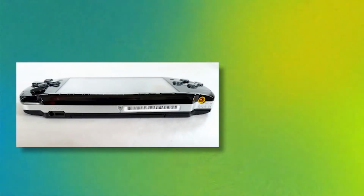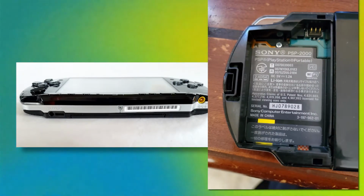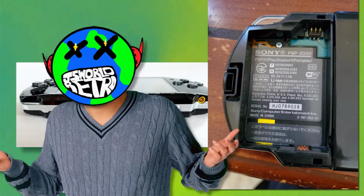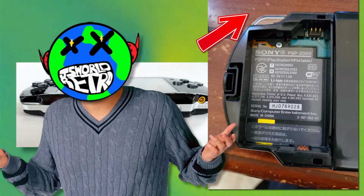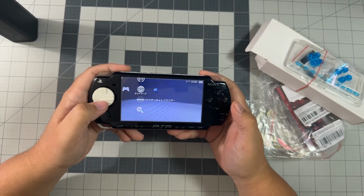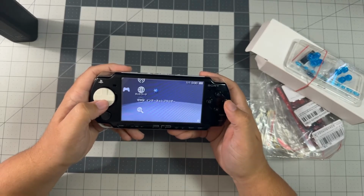It can be located on the sticker on the bottom of the PSP or the sticker behind the battery. If your PSP says 3000, please watch my other video on this PSP in the upper right hand corner. Now that we've determined what model we have, the first thing I'd like to check is to make sure all the buttons work on this PSP.